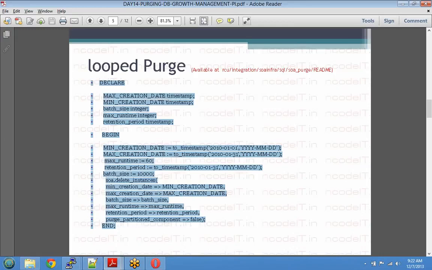Along with this script, you can generate a lot of log files that say what was dropped, the original size before the drop, the size after the drop, how much memory you were able to reclaim, how many instances were deleted, and how many records were removed. All of this can be configured into the purge script from a DBA perspective, so that you can track whether your purging is effective or not.